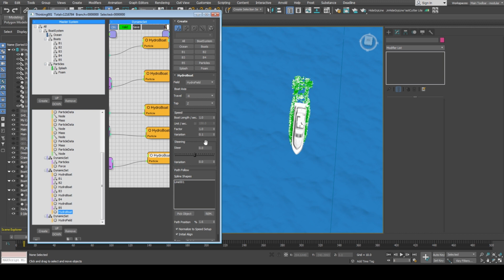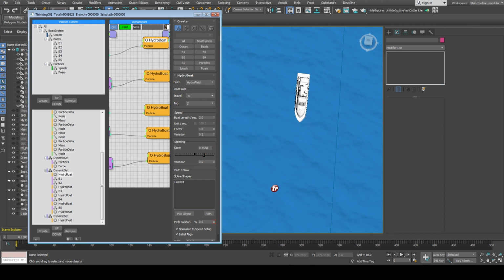Okay, we didn't check the steering option, but if you turn on this steering, suppose for the first boat, if I set steering to positive, it will steer more on the right direction as boat travels.